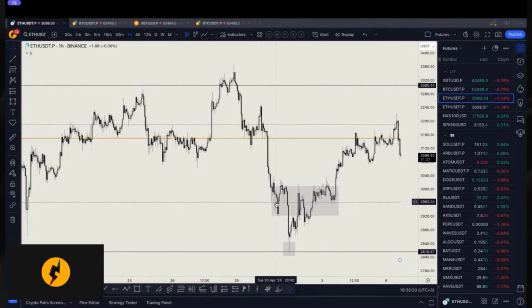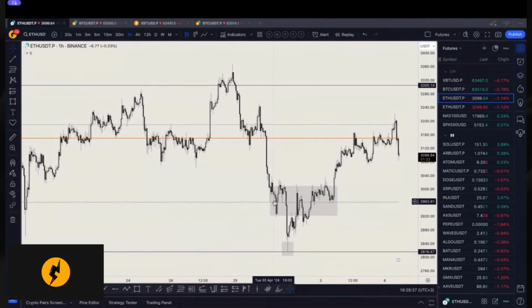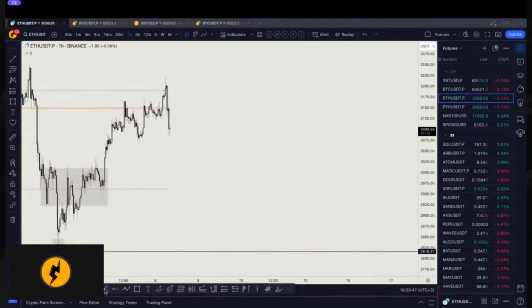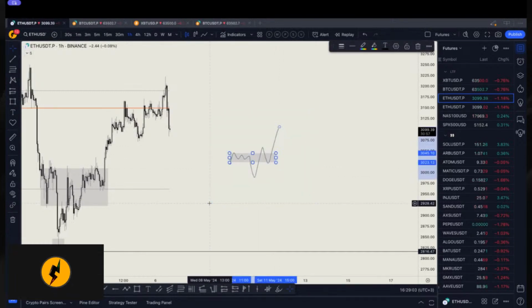But of course, you could enter on the value area here as well. The most important thing here is that you should look for this pattern, not as a buy or sell pattern. Okay, so I know a lot of people do things like this. I usually do it as well, and they say when you get something like this, you should buy here.